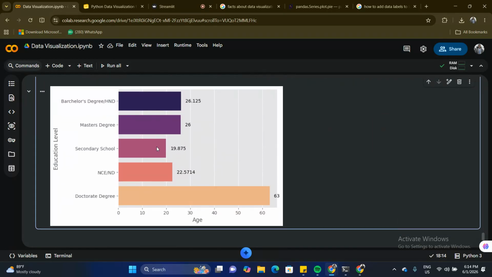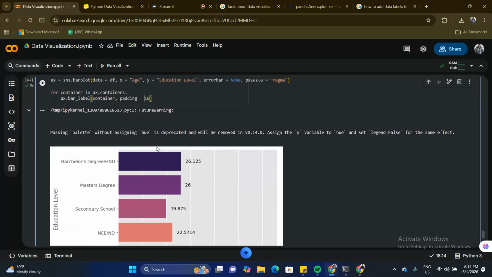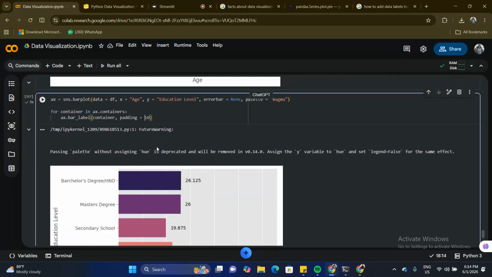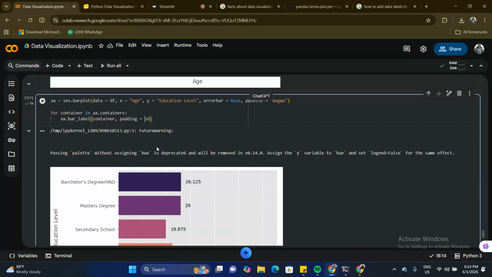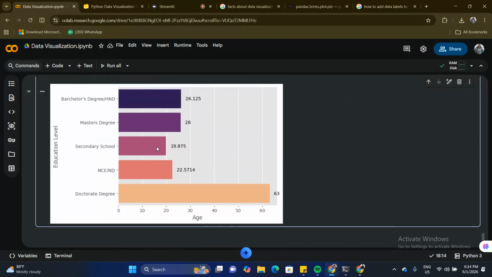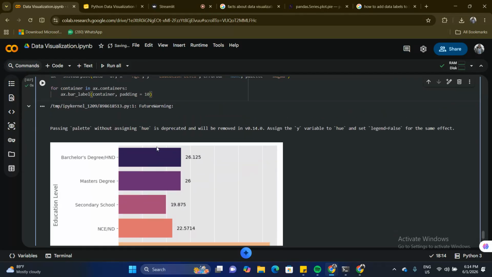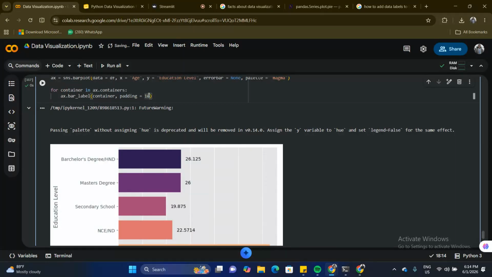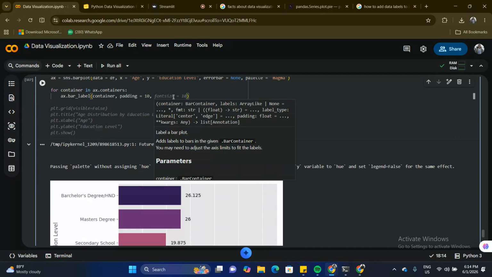For 10. I'm just trying to show you as much as you need to know about bar so that you can master bar. Most of you are going to be using bar more than any other visualization type, I think, so you deserve to know more about them. Let me also see if there's any other thing to know how to add here. Apart from, okay, font size. You can see this was what I also wanted. Font size, very, very important.